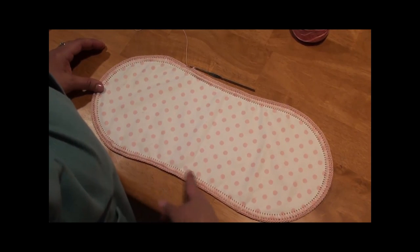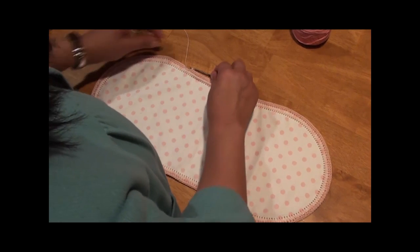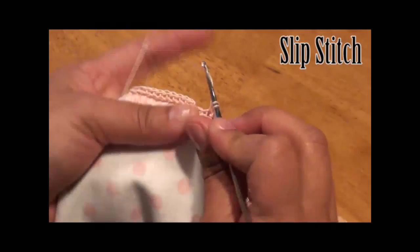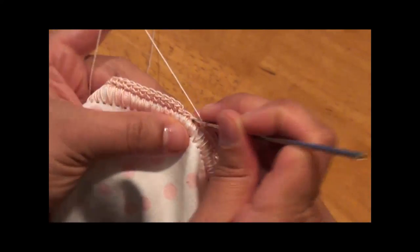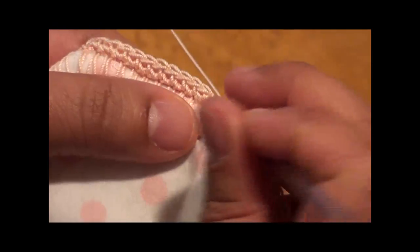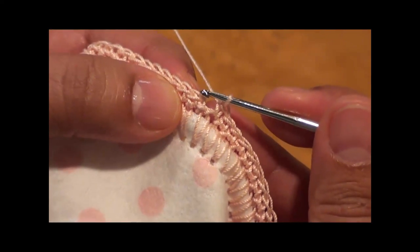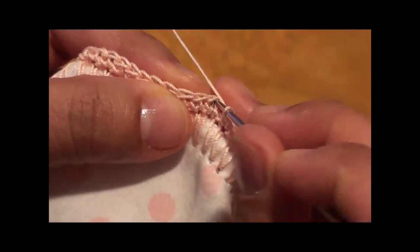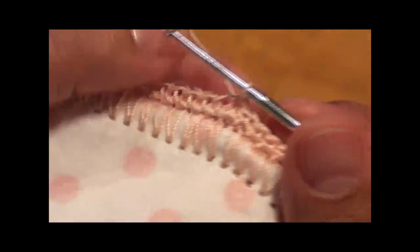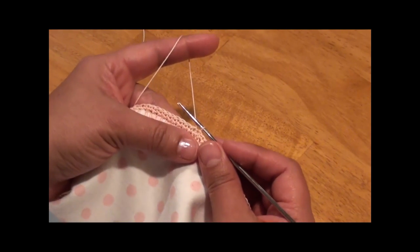As you can see, we have gone all the way around our burp cloth and we are at the point where we need to join to the beginning single crochet. We are going to go ahead and proceed to finish the last few stitches of the second round and then we are going to join to the beginning single crochet with a slip stitch. Here is my beginning single crochet and here are the two loops. I'm going to put my hook through the two loops, yarn over, thread out through both loops. Now you have completed the second round of our project. We have now completed the second foundation round.